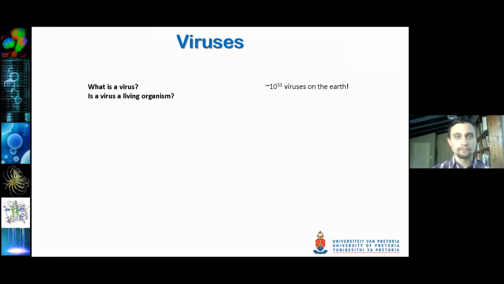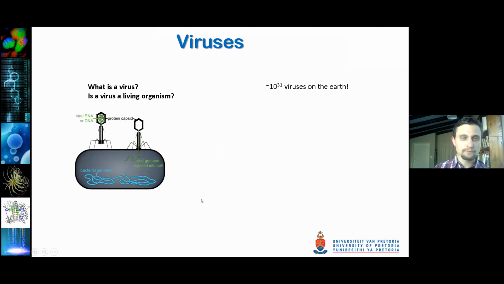Okay, let's have a very brief look at viruses. Okay, so what is a virus? This picture always gives me a very nice idea about that. You can compare it with alien invasion. This is like the spacecraft, and there are all the green people that get out. So the virus is a nanoscopic parasite that cannot live on its own. It is dependent on its host. So it targets a host, and then it injects its genetic material inside the host, and it's dependent on that host to replicate this genetic material in order to replicate the virus itself.